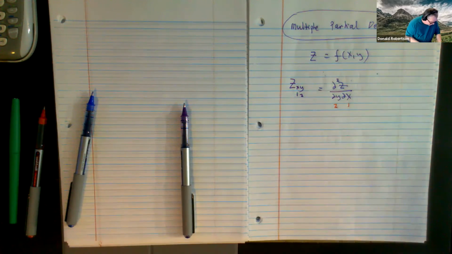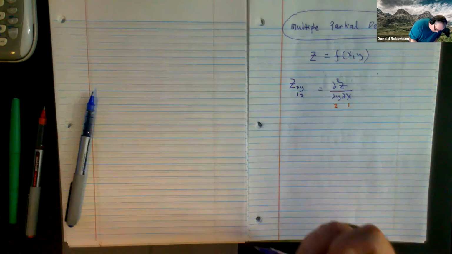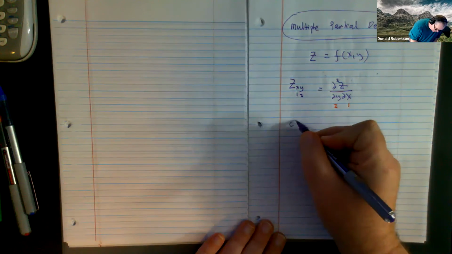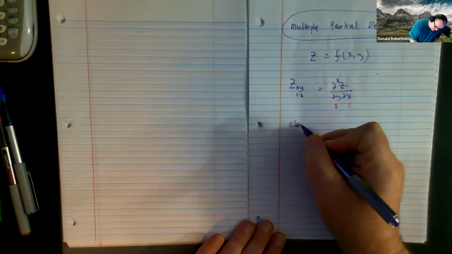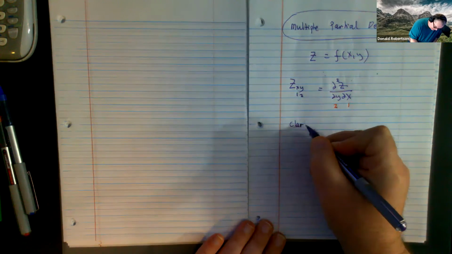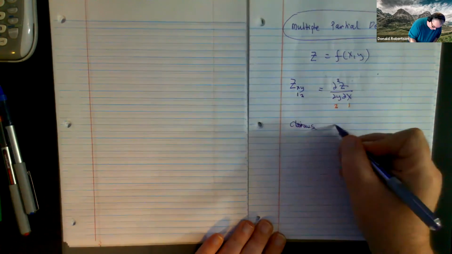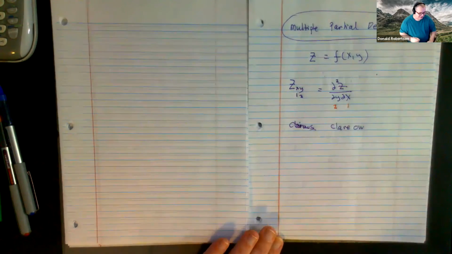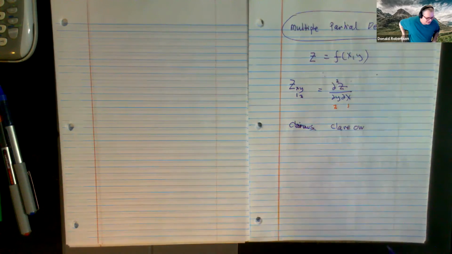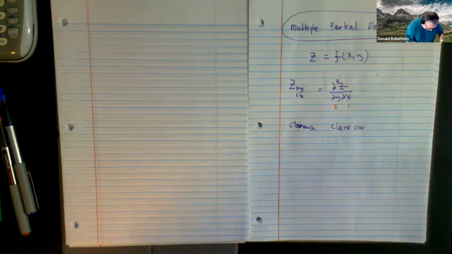But there's a lovely one, Clairaut's theorem. I don't know how to spell Clairaut. There's Clairaut's theorem. That's definitely not how you spell it, but that's how you pronounce it. French should learn to spell properly.